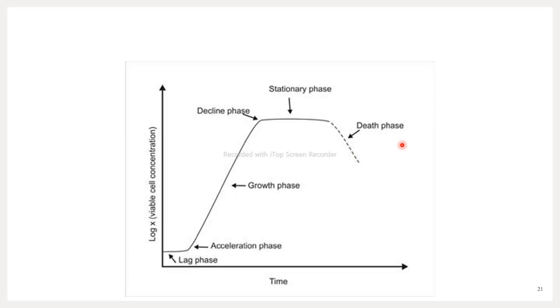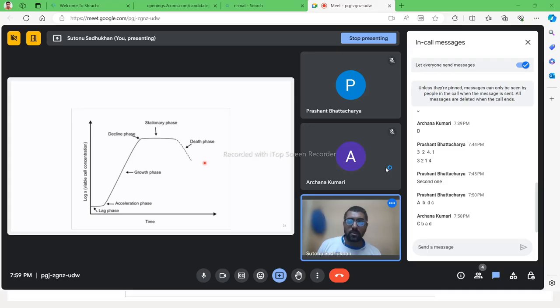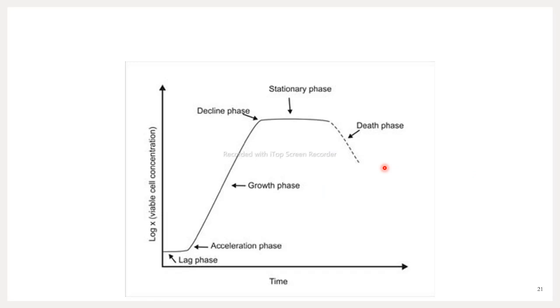But this is out of syllabus. From the lag phase up to the death phase only, you have to remember. So just remember the sigmoid curve. First is lag, which means acclimatization. After that, accelerated growth. Then the growth phase itself has two parts: one is the accelerated part, another is the declining part. After that, the stationary part, and after that, the endogenous part. So I hope it is clear. This is called the sigmoid growth curve. Sigmoid, because it looks like an S. So that's why it is S for sigmoid. Okay, so I hope it is clear.